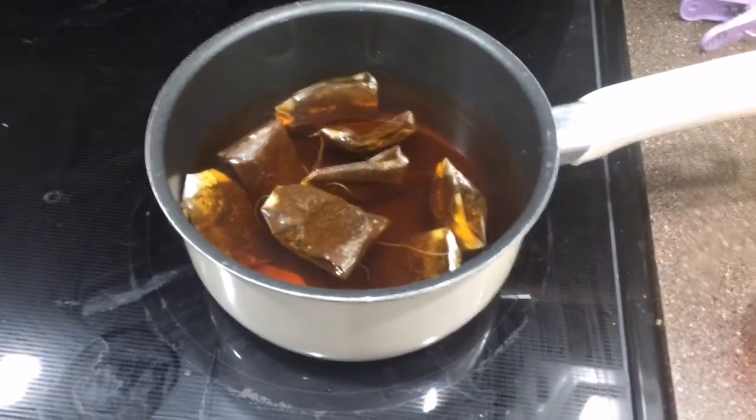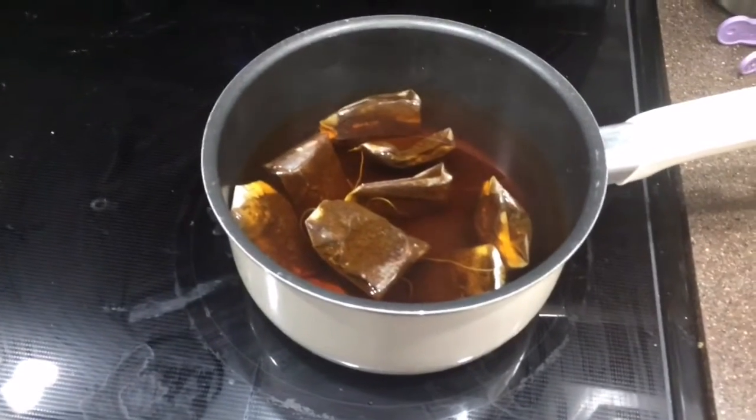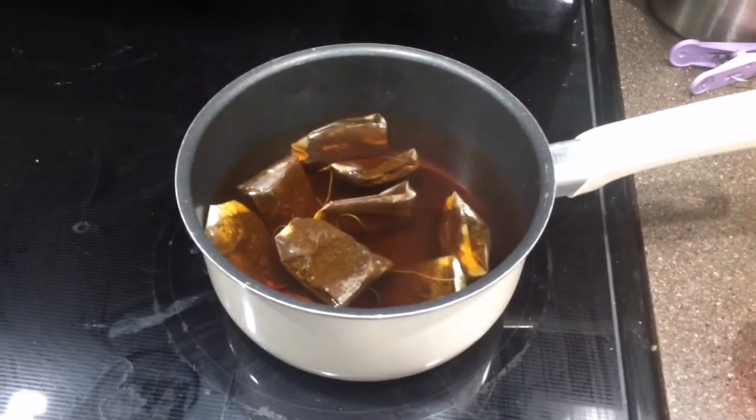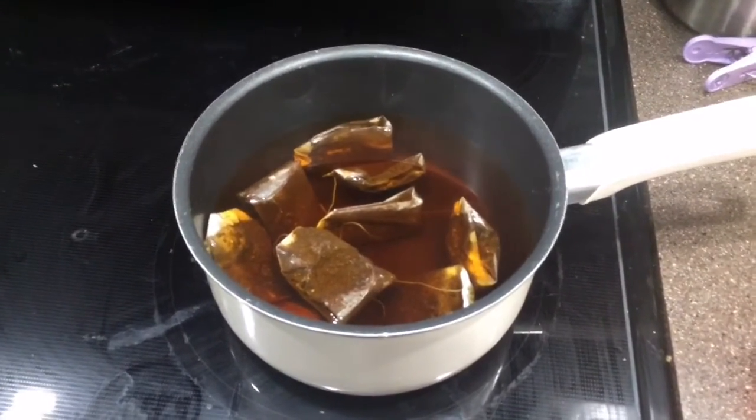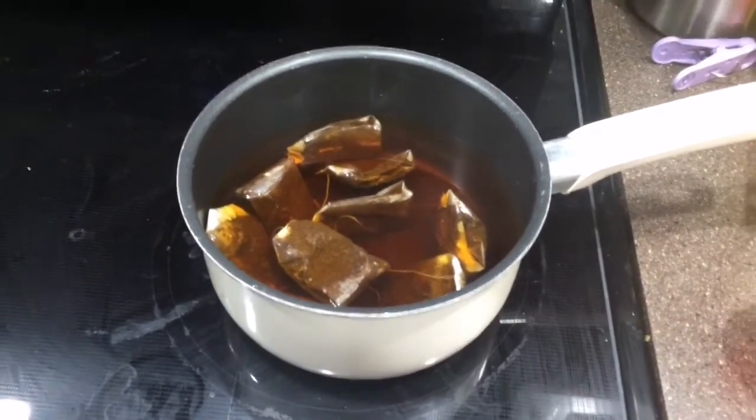So we'd want the tea to be nice and cool, because once you add your SCOBY, your mother, if the tea is still hot, it can kill it. Right, so we don't let that. So we're gonna let our tea sit here, and then we'll go on to the next.